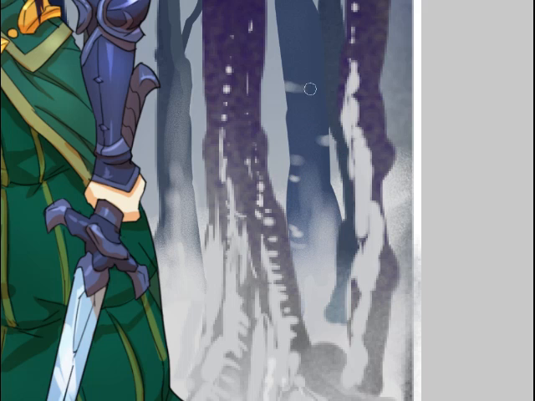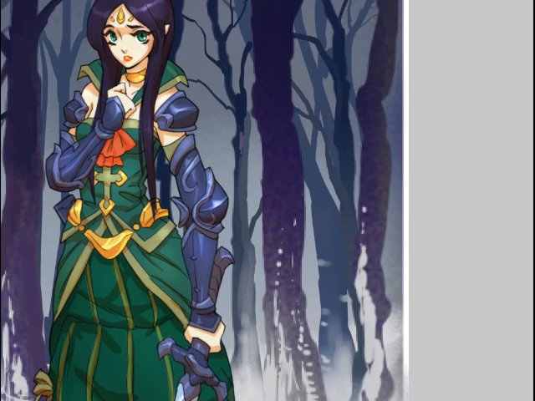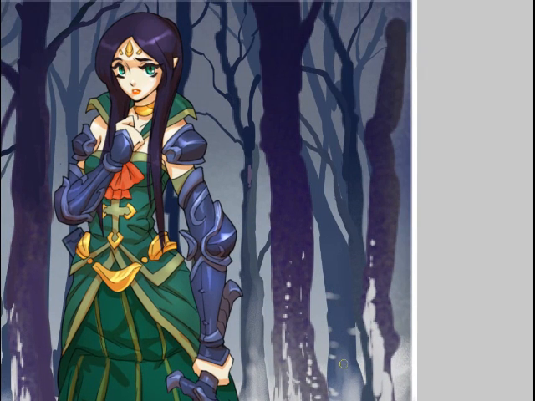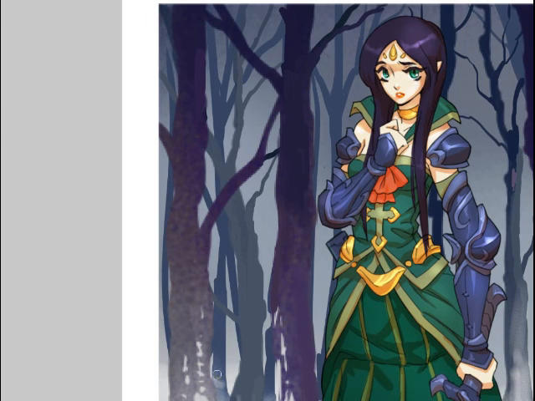We don't have to go into too much detail on those guys because they are more in the background, and they are more flattened in the back, so it's alright. And this is where it gets tricky when you're working on separate layers. You don't know which one you're on sometimes.